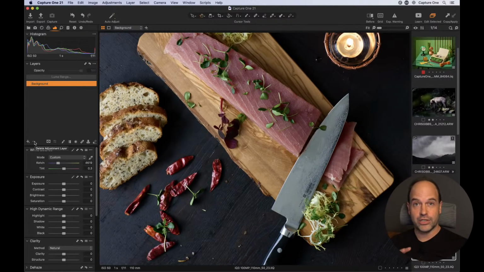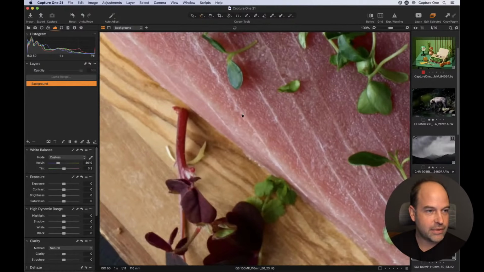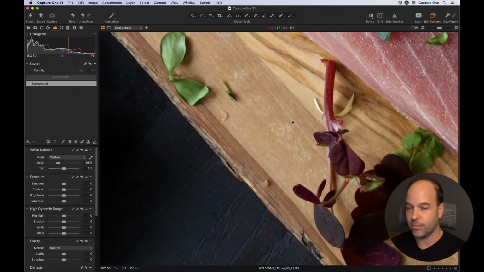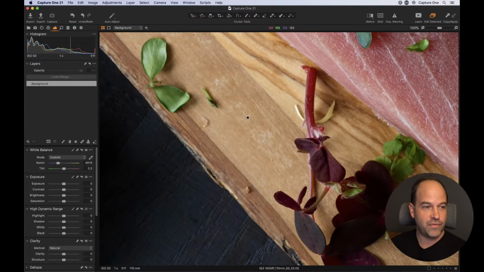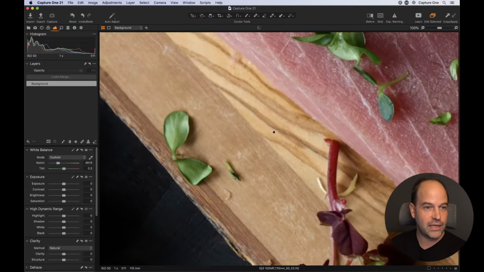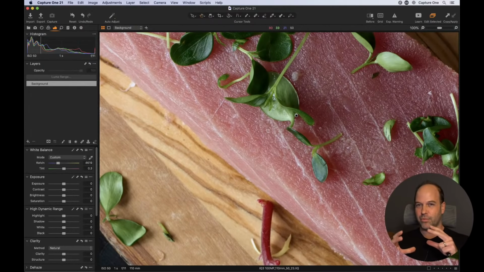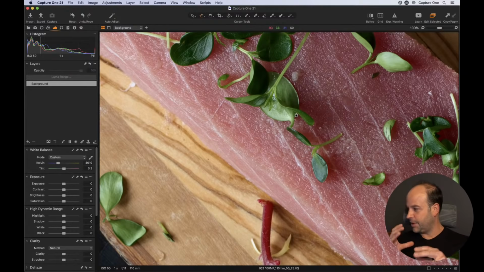how the brush dynamics, or the settings of the brush, affect the photo, and a few other bits as well. So we've got a nice food shot here, with a relatively shallow depth of field. Let's hide my browser with Command B. The focus is falling off here, but we've got a nice sharp area. So what if we wanted to target a bit more sharpening and accuracy just on the main part of our subject?